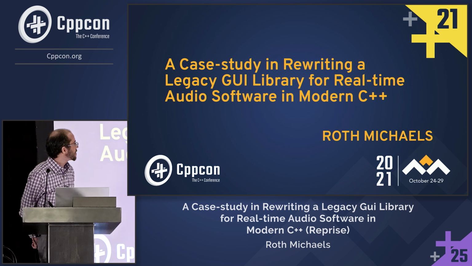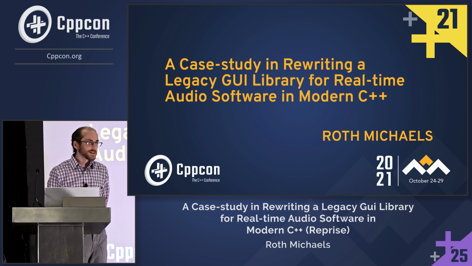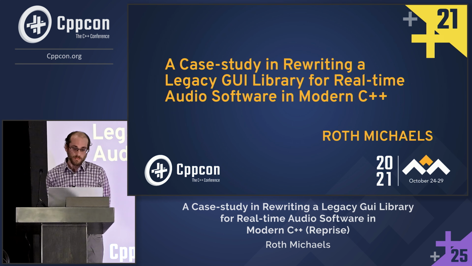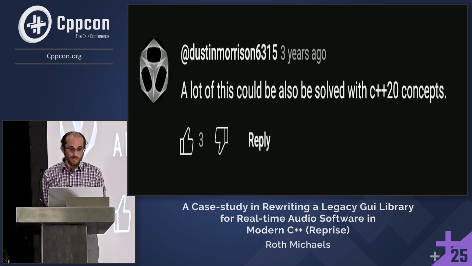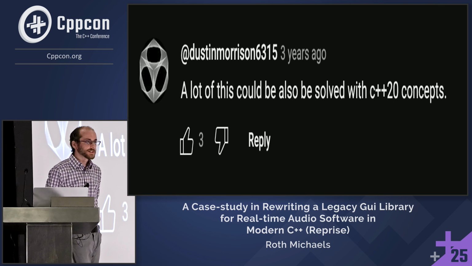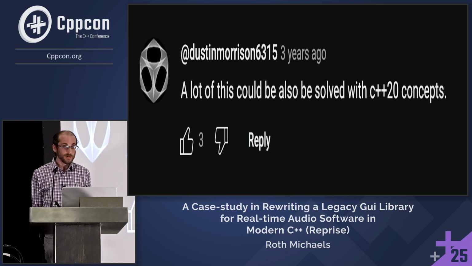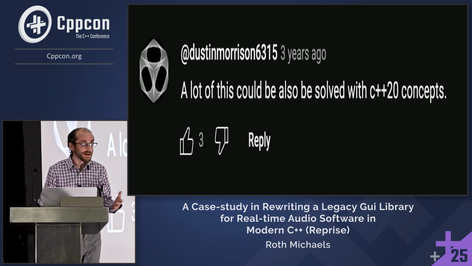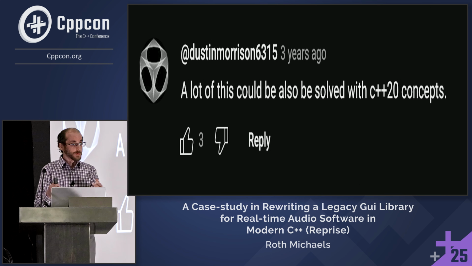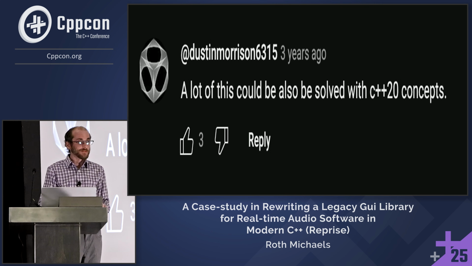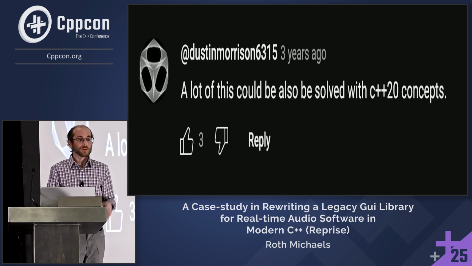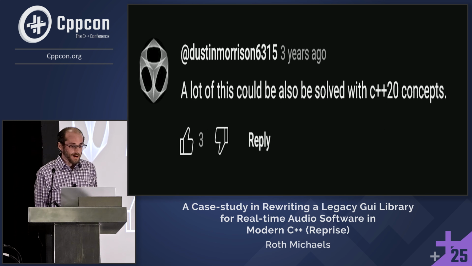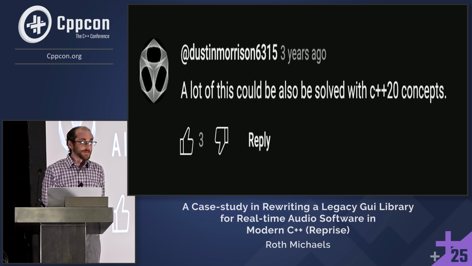No, this slide has the wrong year on it. It's because I gave this talk before in 2021. And after I gave the talk, about a year or so later, I get this comment on YouTube. A lot of this could have been solved with C++20 concepts. Yes, this is true, and I actually almost put a slide about this at the end of the talk last time, but I had never used concepts for real because I did this in 2018, so we did not have C++20, and even by the time I gave the talk, Apple Clang that we were using didn't have concepts yet either, so I wasn't about to be teaching something I hadn't used myself yet.